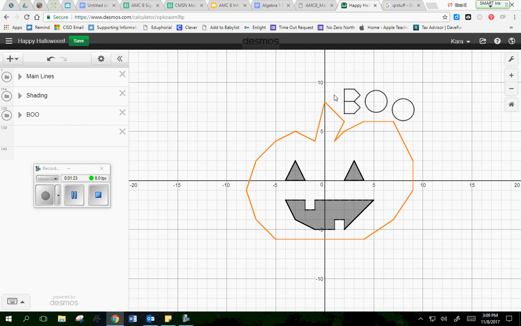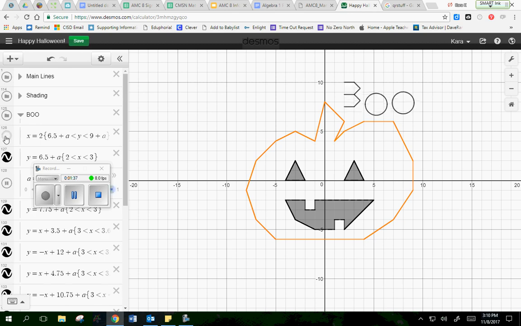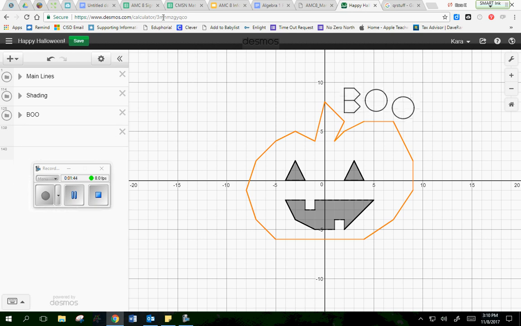Okay? Once you've done those two things, made everything turned on the way you want it, it's zoomed in appropriately, press save, and you'll notice up here that the web address changes. So let me just show you again. Let me turn something on or off. Okay, so turn off some shading. Or no, it was the B. Turned off the B, turned on the B, right? Okay, up there it says like 3MH blah blah blah. When I press save, it changes to something else.